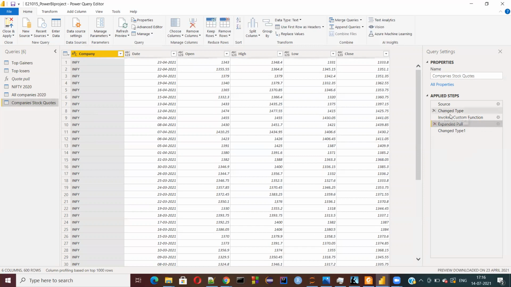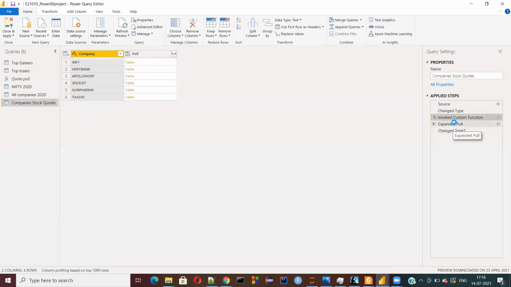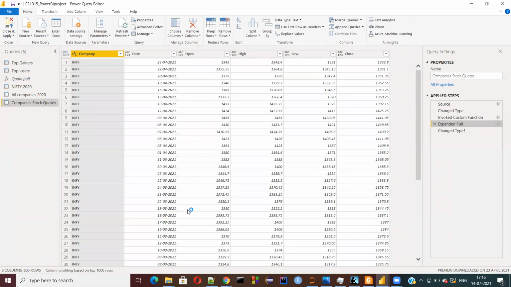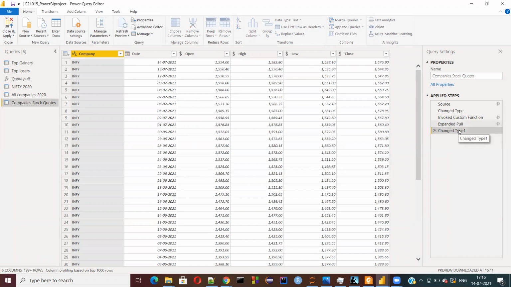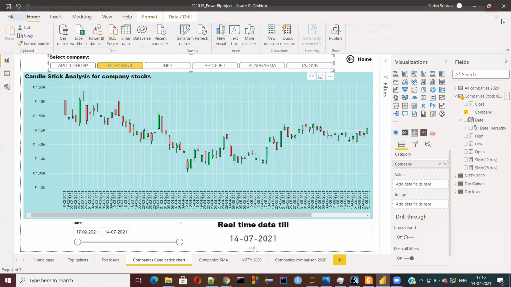Once that is done, we get the table for each company, and then we have the daily data like date, open, high, low, and close, and the type is changed to decimal. This is how it is done, and it helps us get the real-time dynamic data for the various companies we're interested in, so we can analyze the candlestick based on that.